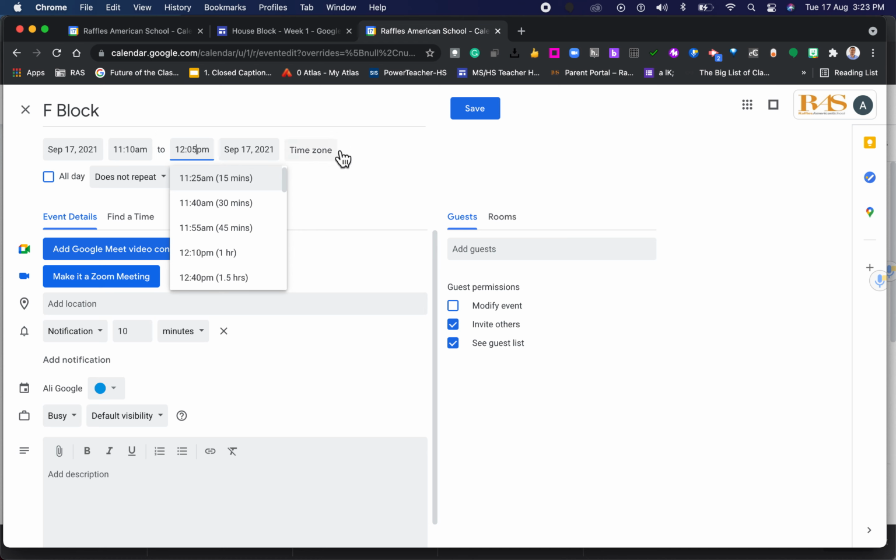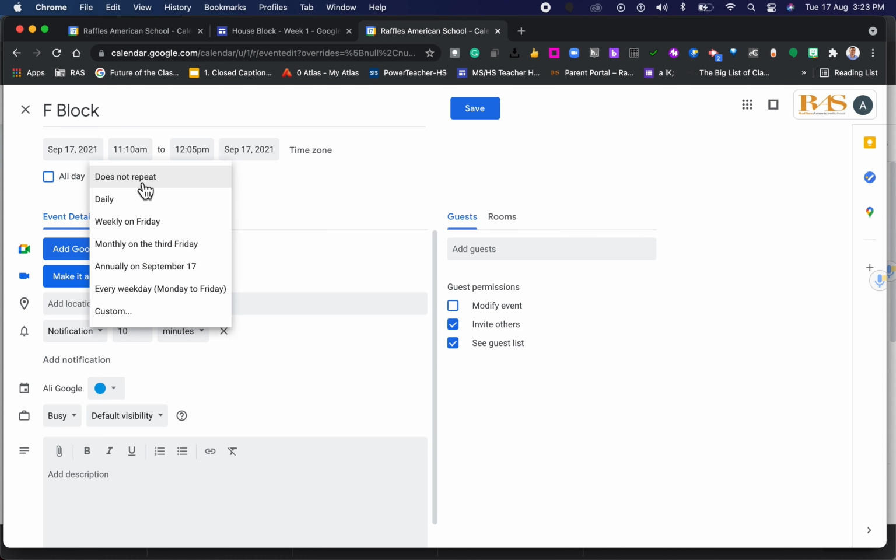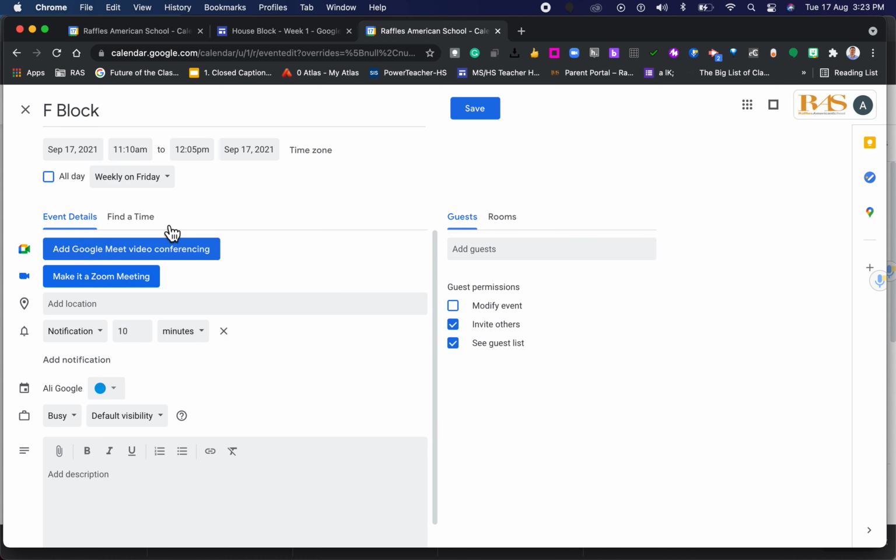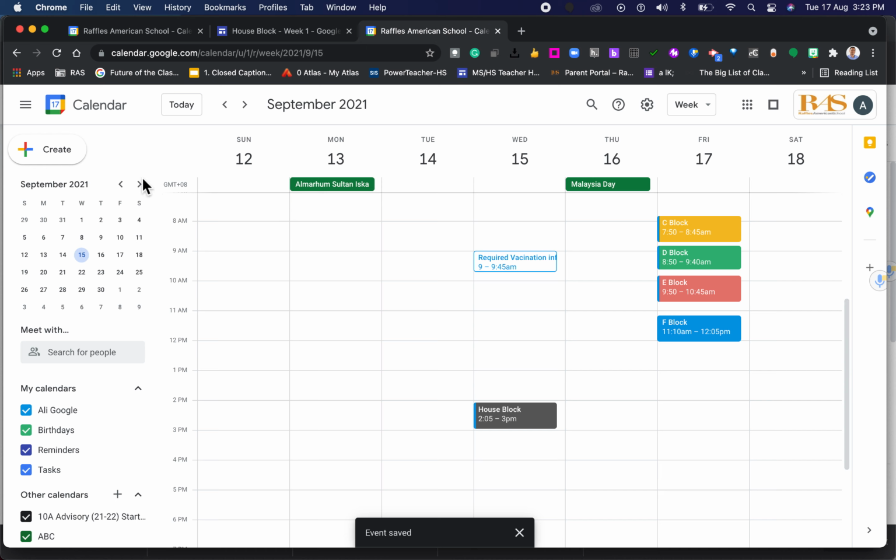This time PM is correct. I need to make a recurring on Friday. And yes, this time it actually is blue. We've done a few. We should probably check to see if it's saving it for next week.